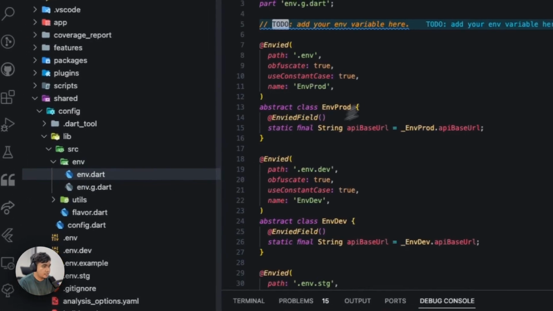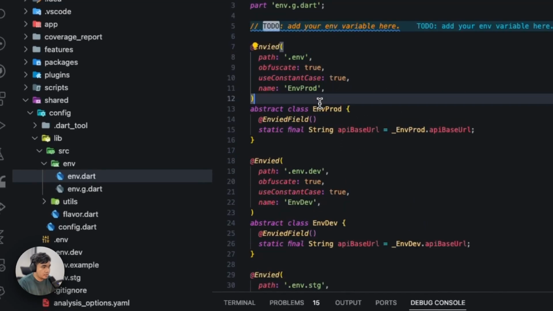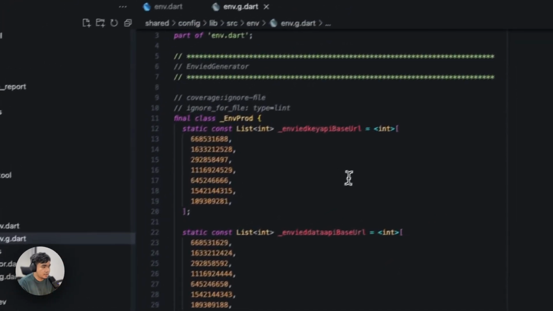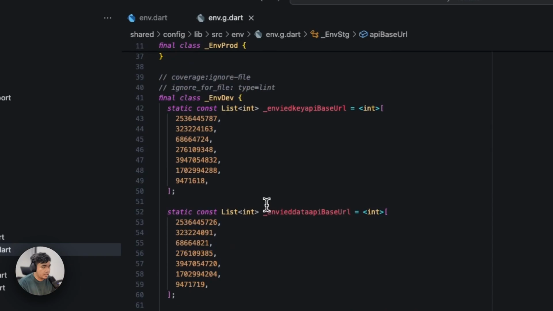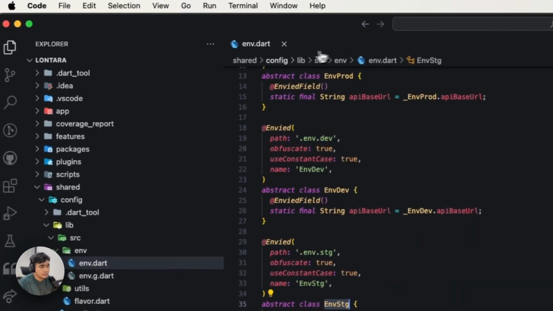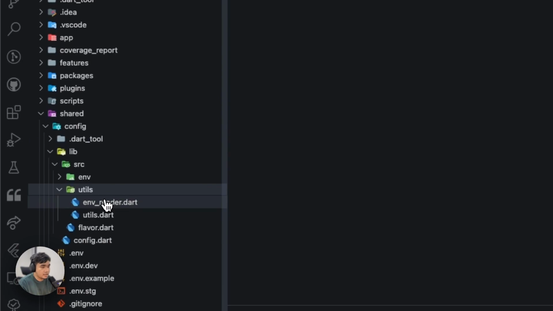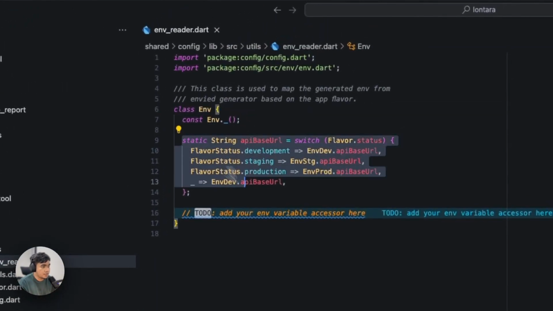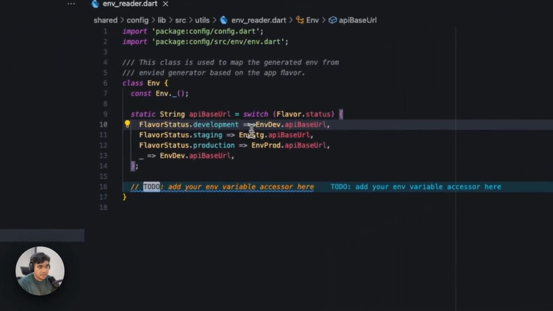As you can see here, I defined 3 different variables for prod, development, and also staging. And here is the generated file. We can see the value is obfuscated. And then I have a utility class here, Env, which I use to map all the values of the environment variables based on the flavor status.